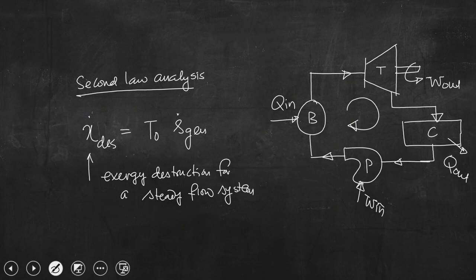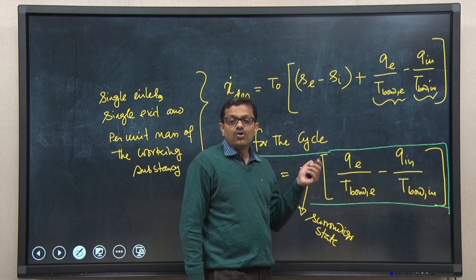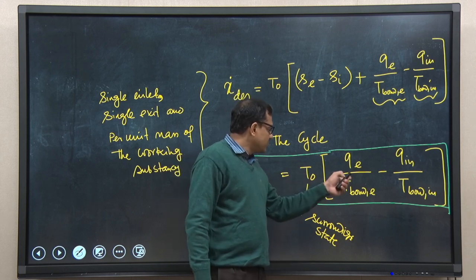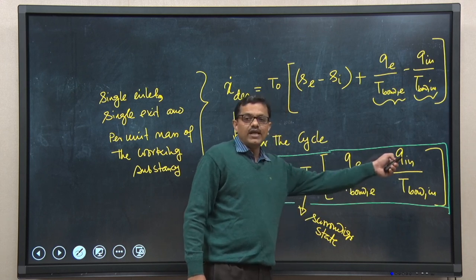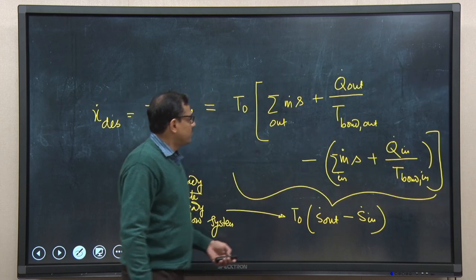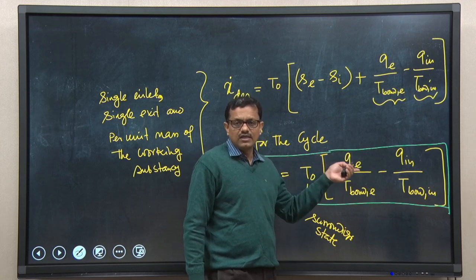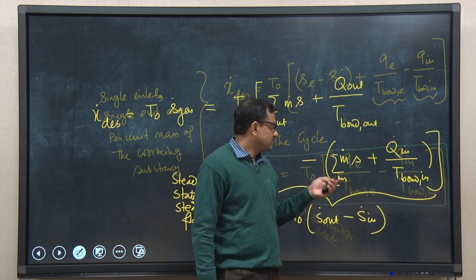What we can see from this expression pertaining to this cycle is that all the processes are getting executed in a cyclic manner. Some amount of irreversibility is there, and that irreversibility will destroy the exergetic efficiency. What are the sources of the irreversibility? One is heat rejection, that is Q exit, and another is Q in. If we can figure out the sources of irreversibility, then we also can calculate the degree of irreversibility that is present.